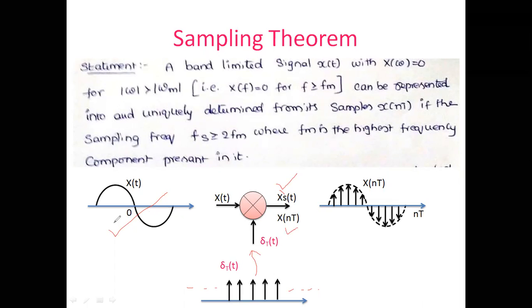Now, how does it look? It is just the multiplication of x of t with the unit impulse train. Suppose I have taken this as 0, so 0 into 1 gives 0 only. Now suppose we consider this as 0.5, so 0.5 into 1 is equal to 0.5. Similarly 0.8 into 1, similarly 1 into 1, similarly 1.2. So whatever function you multiply with the impulse function, you get the same function x of t. That is why I have represented x of t with dashed lines, and the impulses have changed. So this is the sampled signal.